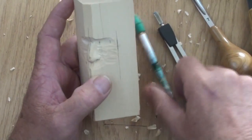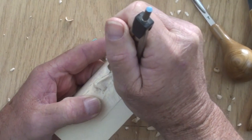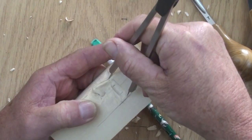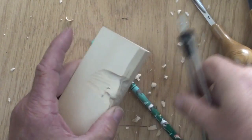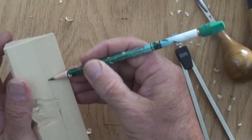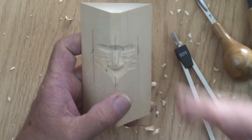Alright, once I do that, then I can take my dividers, get on my center line right here. Come out here and get right on that line, swing it right around here, put me a little mark, and I just cheat. I just take my pencil. Alright, and that sets up the side of my face. Okay, so there we go.